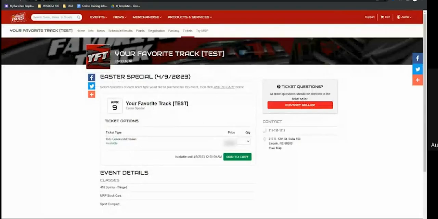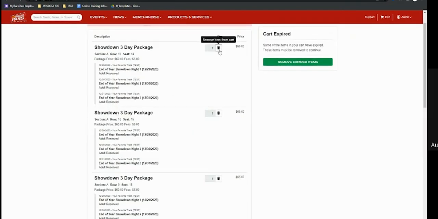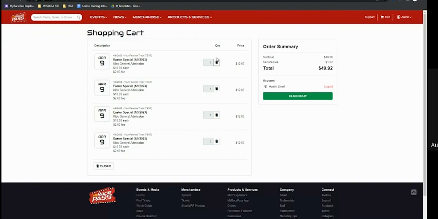when they go to purchase tickets, this is that April 9th event that we looked at. They go to purchase tickets, and they'll basically add the ticket to their cart. You see the price here. They'll add the ticket to their cart, however many they want. I'll say we added 4 tickets, add to cart right there. And then you'll see that, and I've got a whole bunch of other stuff in my cart from earlier today, so I apologize for that. There we go. There's my 4 tickets added to my cart.